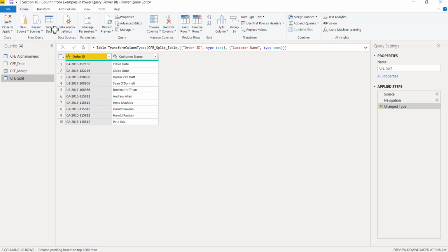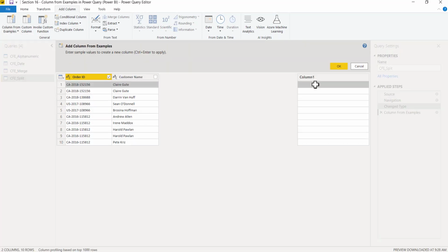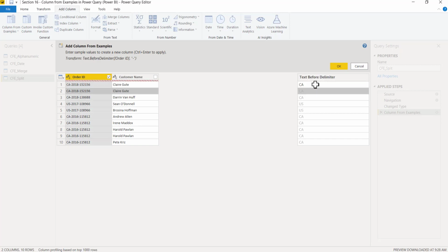I can select that column, go to add column, and see the icon, which is this lightning icon on a column. This is exactly like your flash fill in Excel. So I can click on this button here and select from selection. There are two options. Whichever column you have selected, if you want the output only on that, you can click on from selection. If you want output on all the columns collectively, we can select from all columns. So right now, in this example, from selection, suppose I want the first two characters, I'll type CA, simple CA, and press enter. So you have got the first two characters.